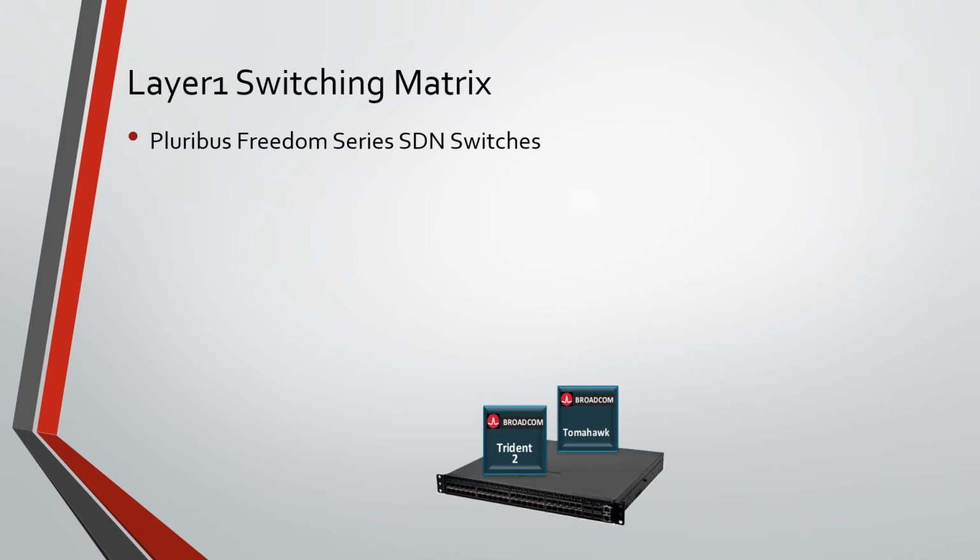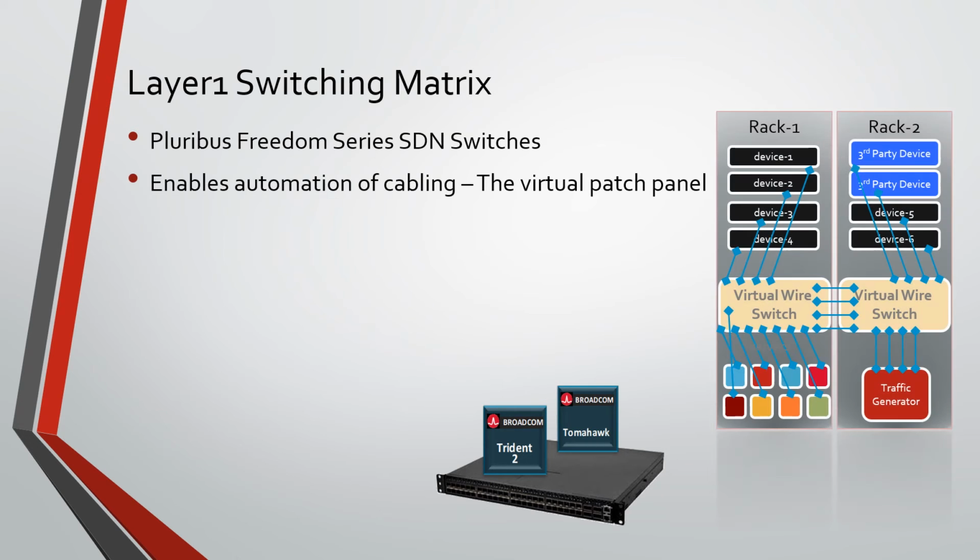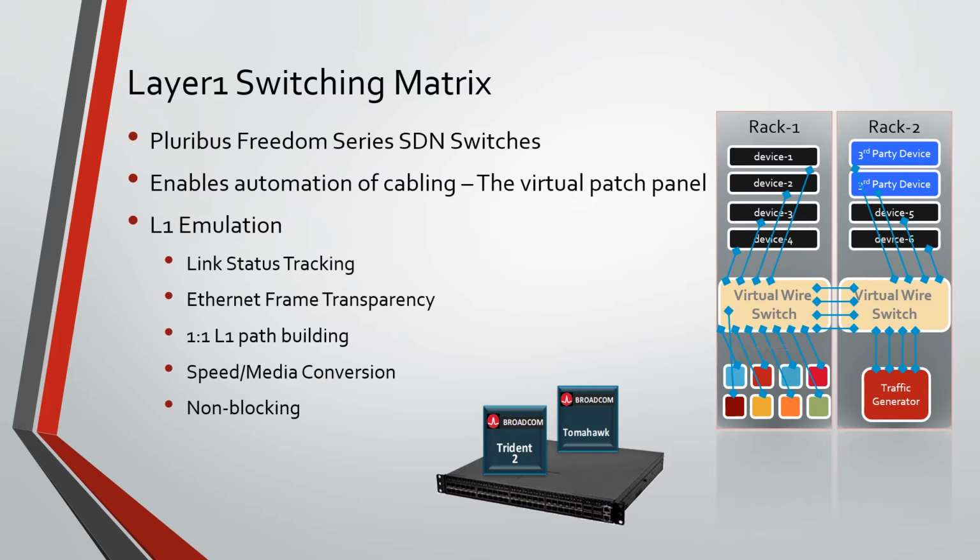You already know that the Pluribus Freedom SDN switches are the most popular truly open SDN switches on the market. What you may not know is that they uniquely support a layer 1 mode that allows them to provide the same functionality as expensive proprietary lab automation systems, allowing you to create a fully automatic patch panel matrix for a small fraction of the cost and bring numerous new features to the lab.